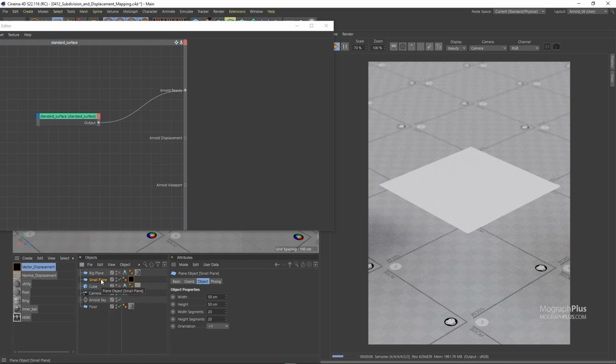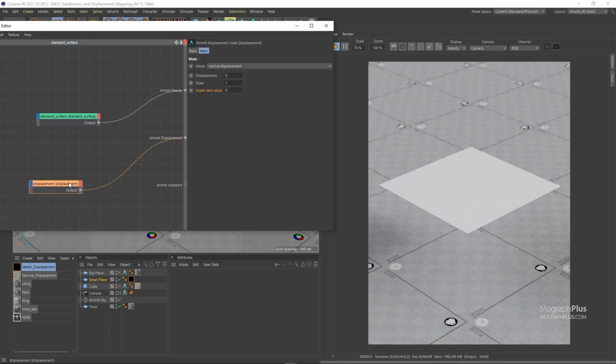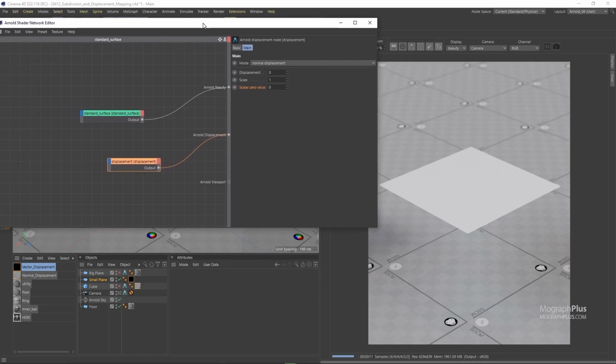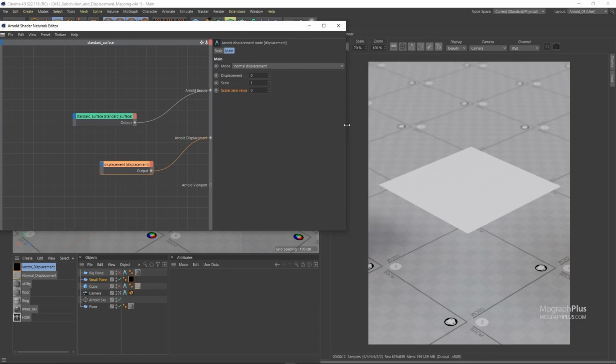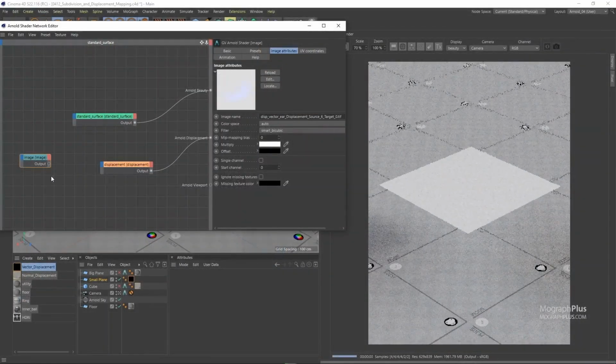Now search for displacement map, add one and connect its output to the Arnold displacement port. By the way, if you don't see this port, simply click on this red corner of the main group and you can find all the available ports, including Arnold displacement map. Simply click on it to be added. Now add an image node and load this ear texture and connect it to the displacement input of the node.